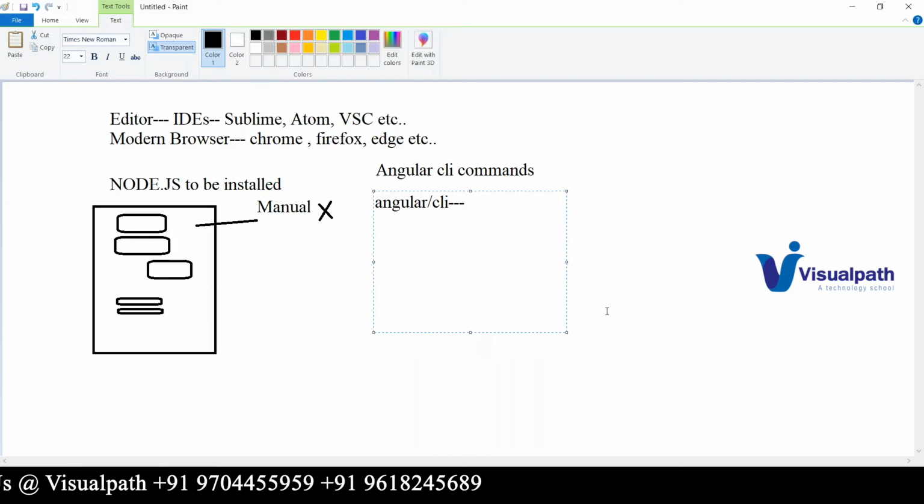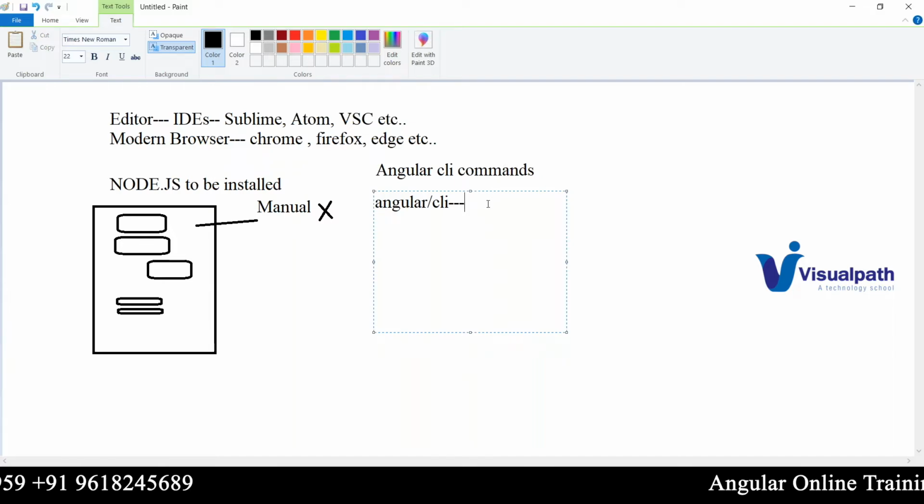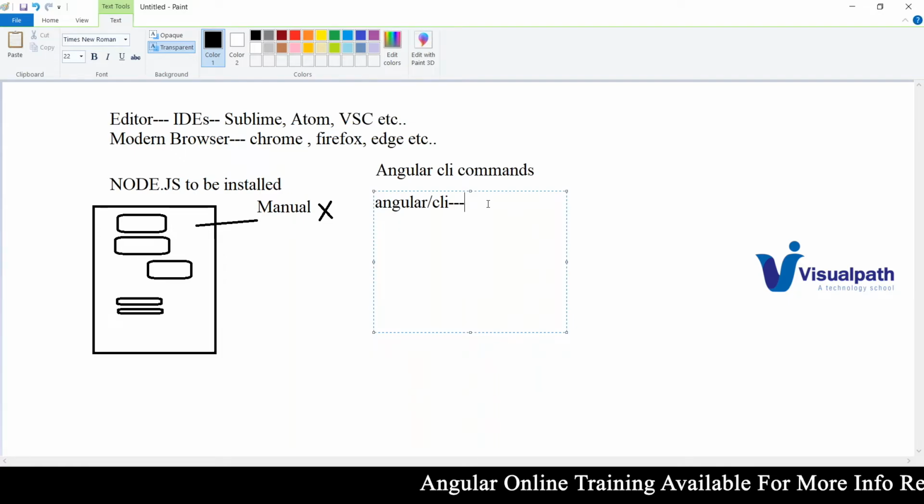This package is available in the Node.js library, the npm library.